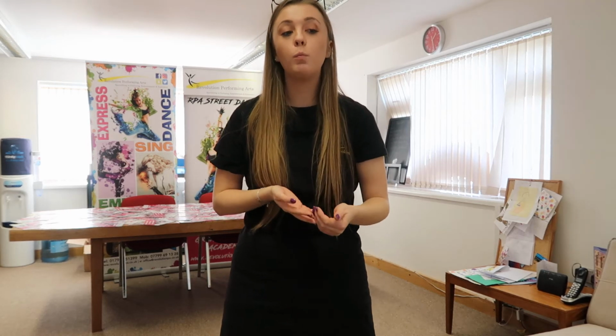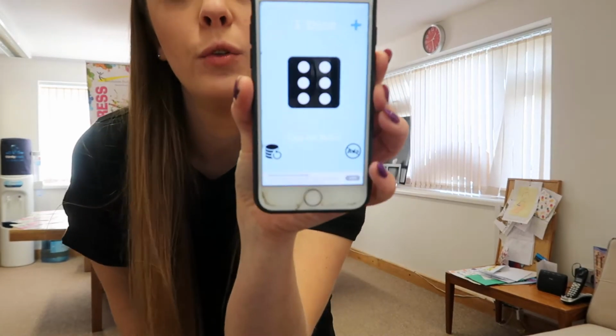From there, I want you to get a dice. Don't worry if you don't have dice at home. I don't. For some reason, they've all gone missing, like they always do. So I've downloaded an app. So it is literally just a dice app. I'll show you on here. And so I've just chosen it to roll 1 dice at a time, just so that it can give me the order that I'm going to do it in. And you are going to essentially roll it 8 times.